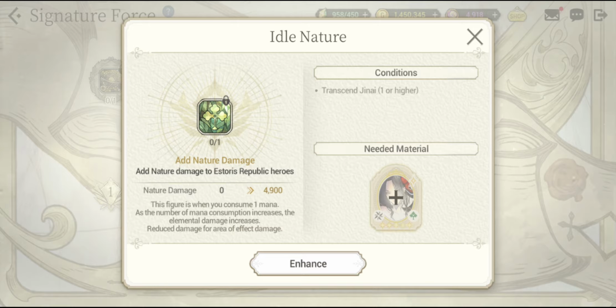That's a total of 14,700 damage to the opponents in total with 5 mana. Think about it. And that totally ignores the defense of the opponents. That can crit as well. That goes after the Tranquil Mark effect has been activated and before the Fear of Abyss has been triggered. Wow. Just wow. Reduced damage for the area of effect damage. I think the damage is kind of confined to 30% to 35% of the main damage, but still the damage is superb. It's really high.